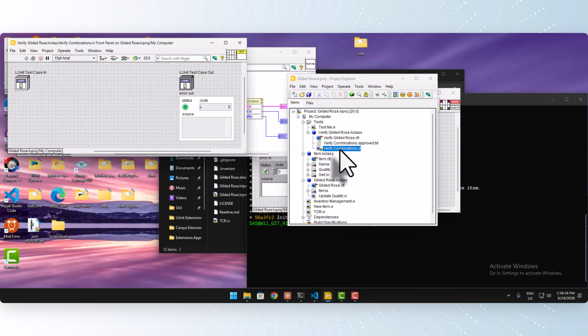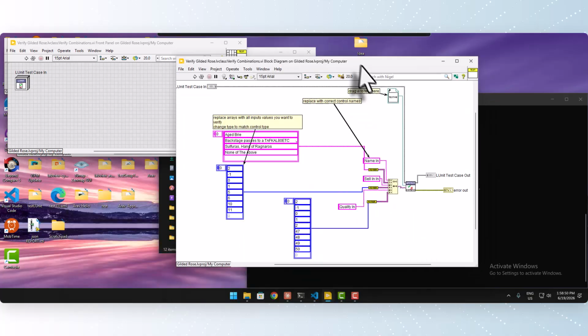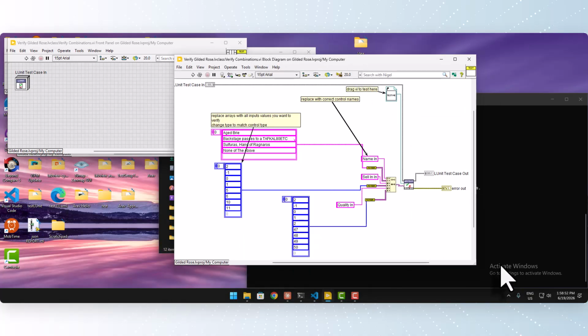But I'm using a combination approvals test. If you haven't seen those, if you're watching this, you probably have. This is the VI I'm testing. It's a reference to it. It's going to run this VI, but before it does, it's going to set the name to age degree, the sell in to 2, and the quality to 2, and it'll run it and capture the data. Then it's going to do age degree, sell in to quality -1, and then 0, quality 1, 2, right? It's going to go through and calculate all those possible combinations and run it and capture the output.